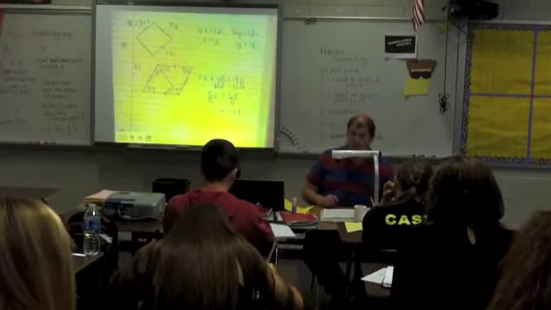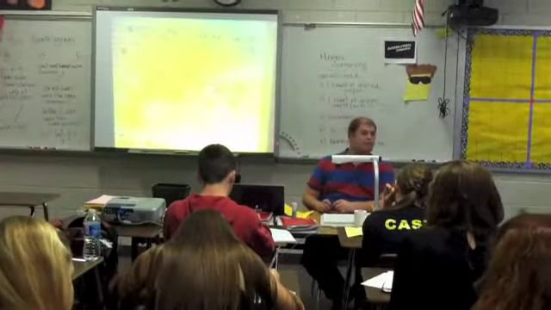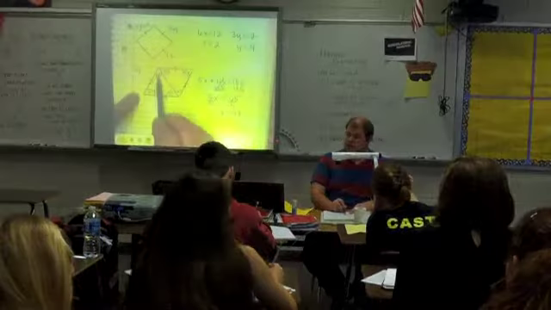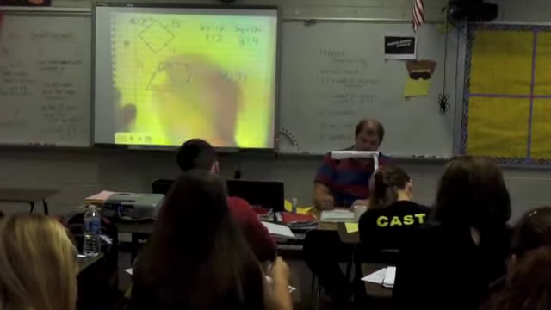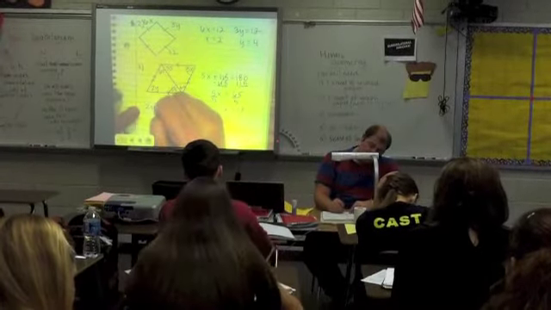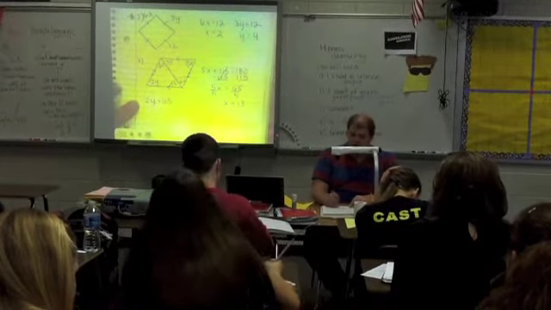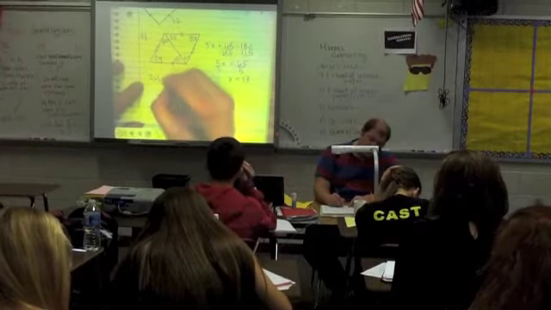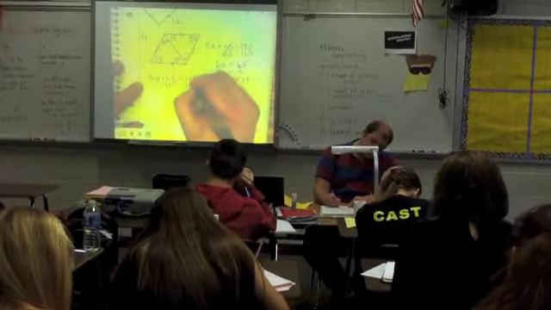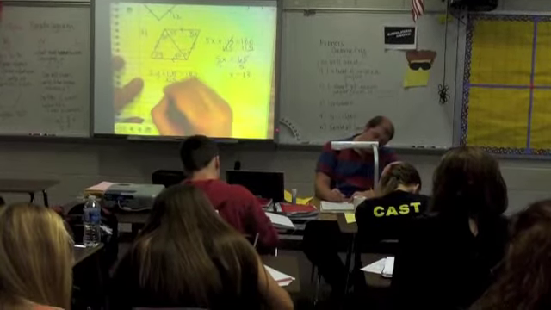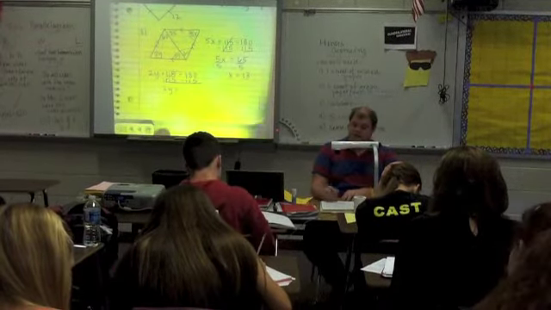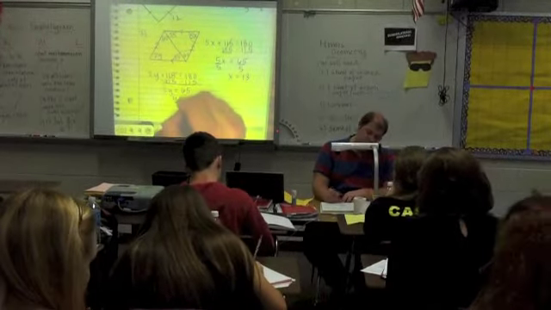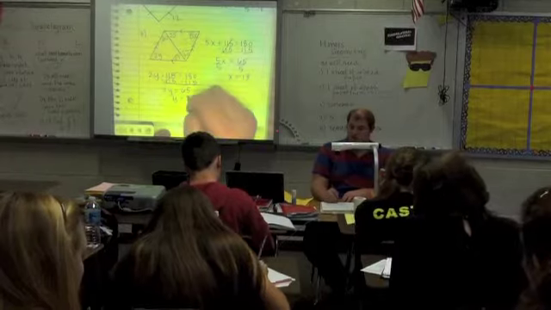Alright. Now how do I go after y? What strategy you got for y? Same thing. Okay, so you're going to say that 2y plus 115 equals 180. That's good. Subtract 115 from each side. 2y is equal to another 65, right? Divide by 2, and what does y equal? 32.5.